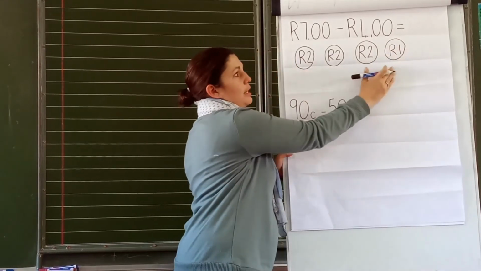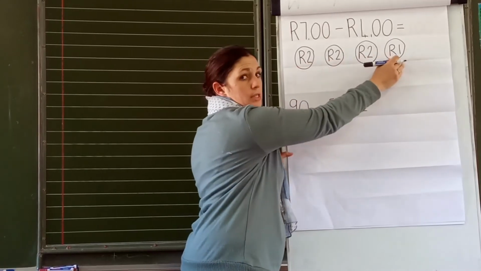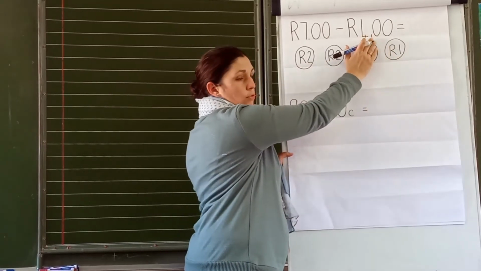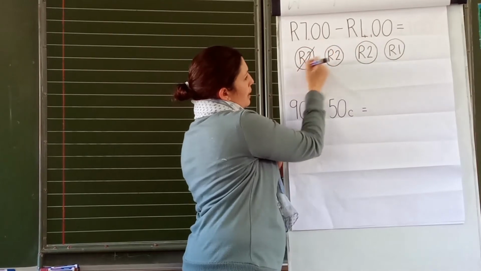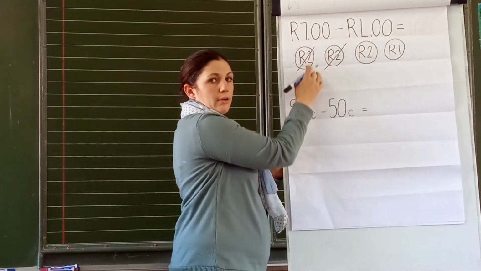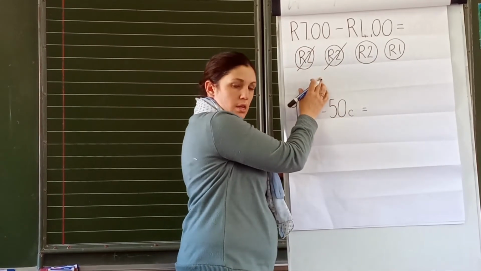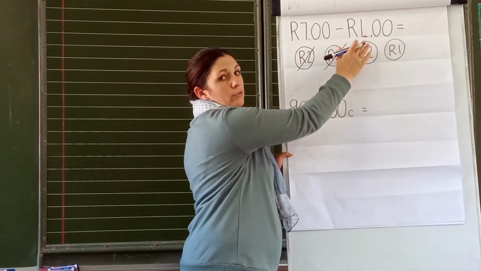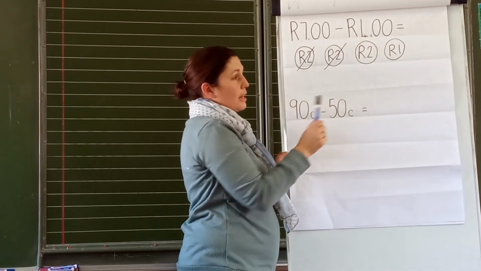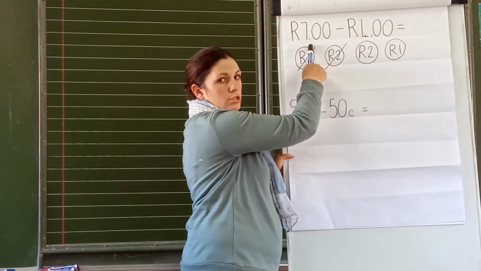Now you can see here that we can easily minus 4 Rand from these coins here. So now you take your 4 Rand there and you cross off 2 Rand, 4 Rand. If you chose to make 7 Rand out of 5 and 2, you'd have to break up that 5 Rand again to make it that you can take away the 4 Rand there. So it's easier to draw this amount first and then add the rest of the coins to get there.